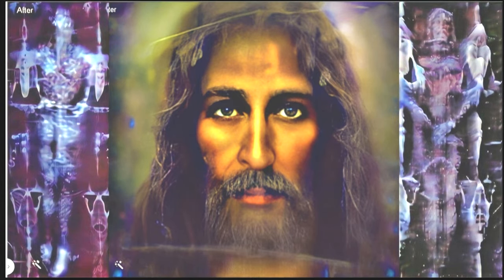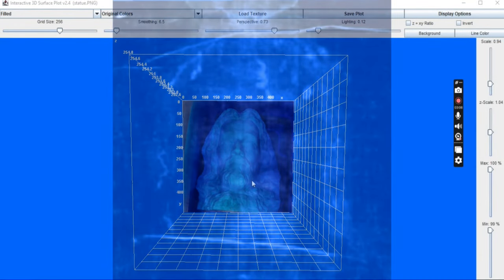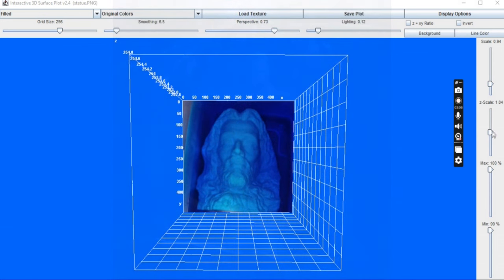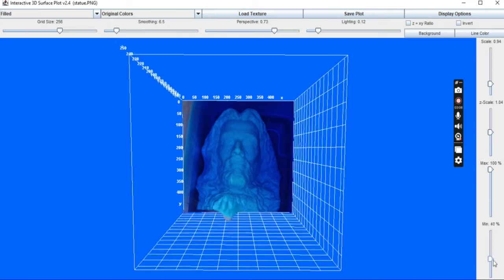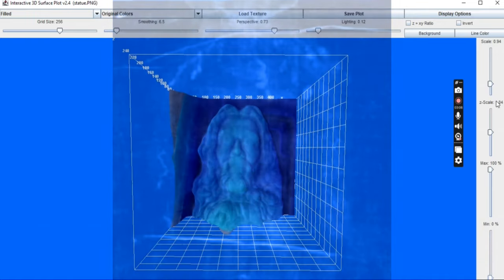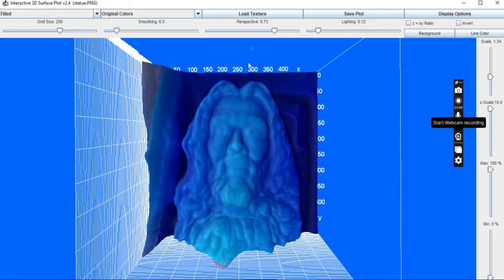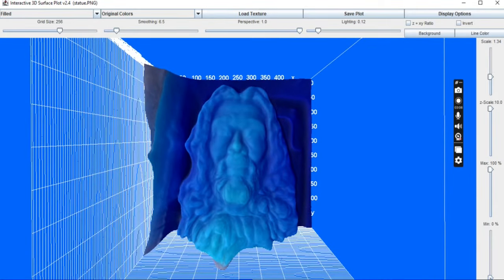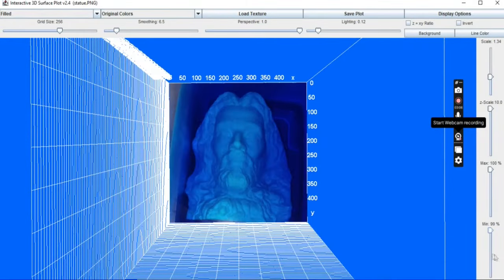Alright, we want to check this 3D sculpture head that was underwater to see if it has accurate depth information like the shroud has. Same settings here, Z scale in the middle, and we increase the gain by turning this down. This increases the depth. If the image does not distort and it pops out like that, what does that mean? It means it has accurate depth information. In fact, this depth information is so good, we could take this, turn it to the absolute maximum, and do the same with the perspective. I mean, any image that we put under this hard of a test, with the exception of the shroud, will utterly distort. But the 3D statue head, it remains stable.